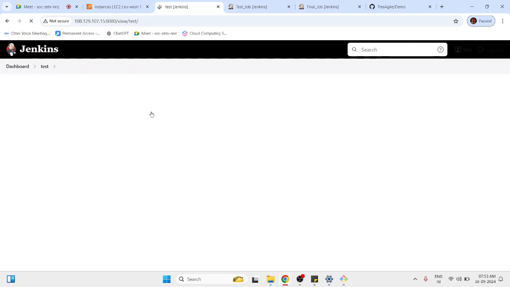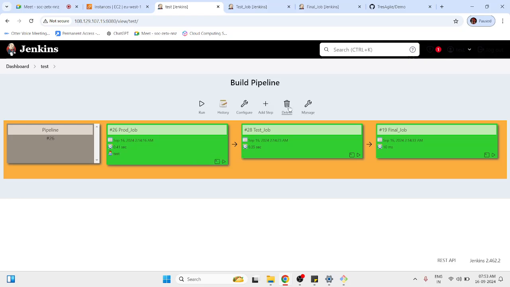It will stay the same. So you can delete that view also. It is deleting the view, not the job. See, delete. It will load, but it will delete.